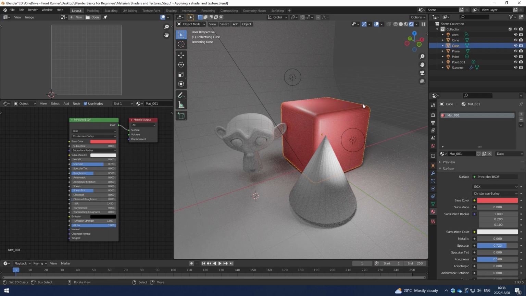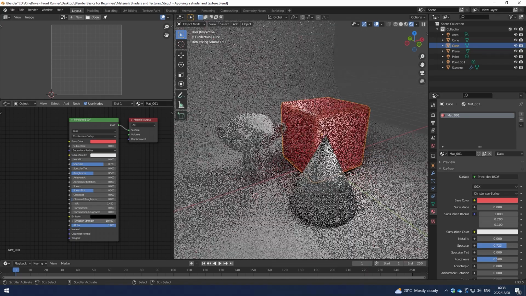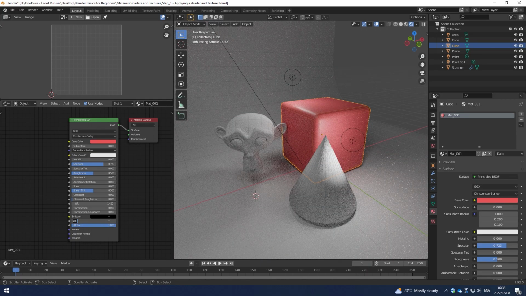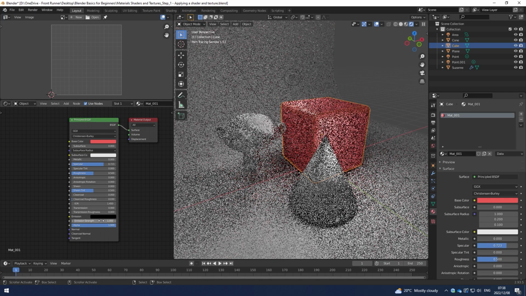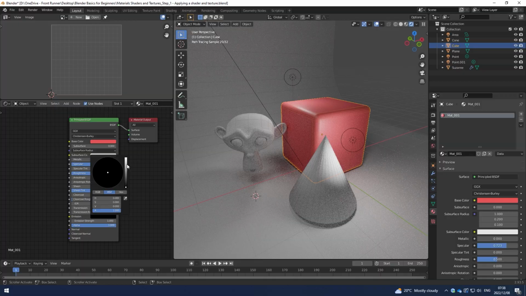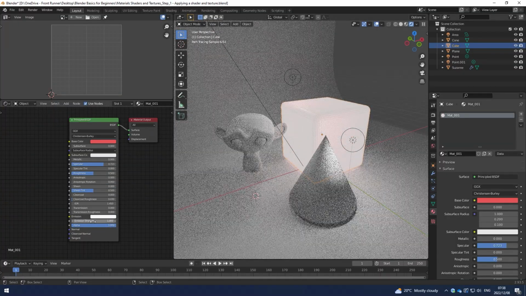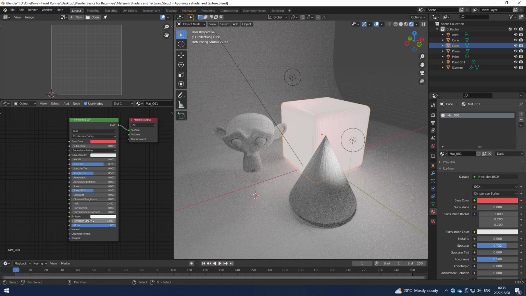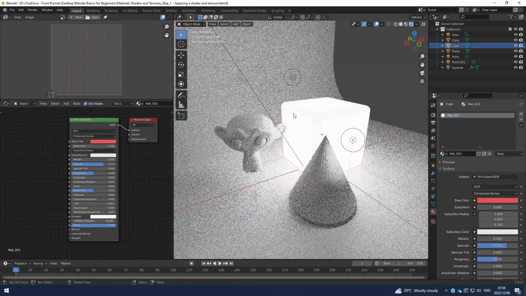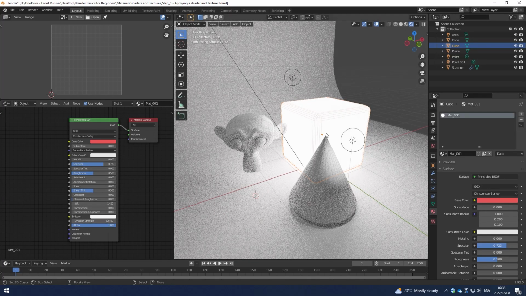The next important one to take note of is your emission. On emission strength, you can crank that all the way up or down, and you'll probably not see any effect right now because the color is black. When I change emission to something like white, then this object will start to actually emit the color, at the strength I set in emission strength. This is very useful if you're modeling fluorescent lights or any other sort of object that emits light in an environment. So emission is quite an important one.